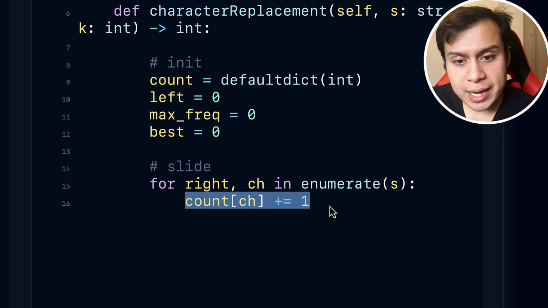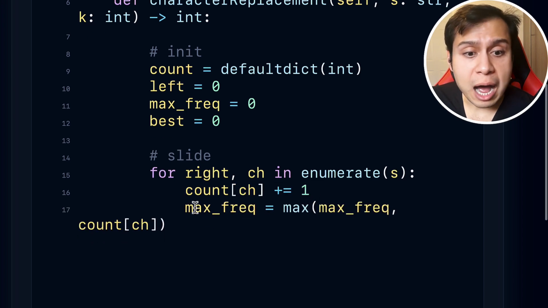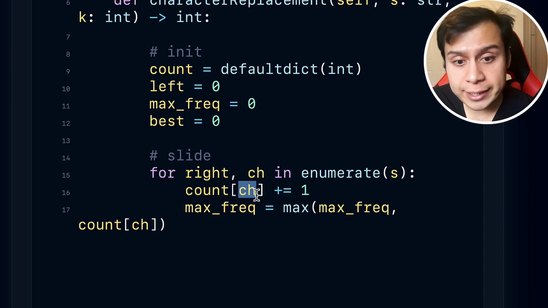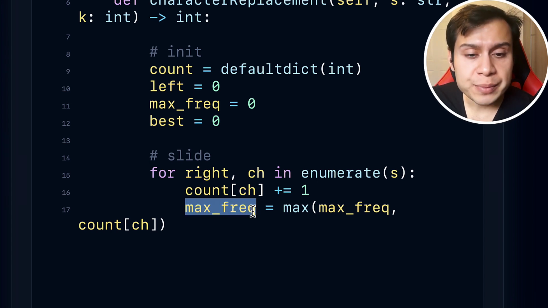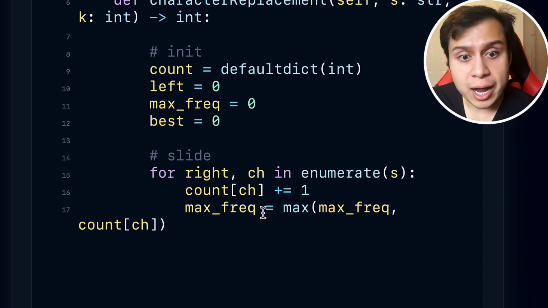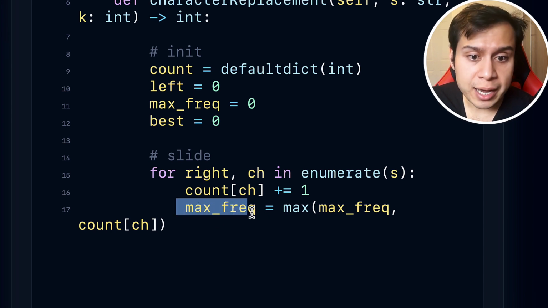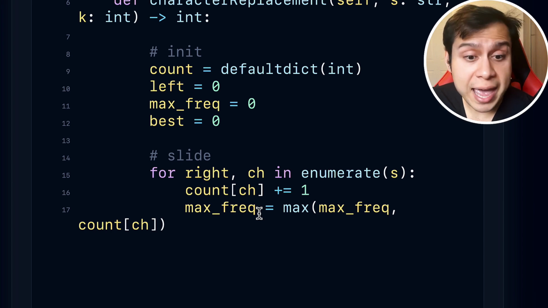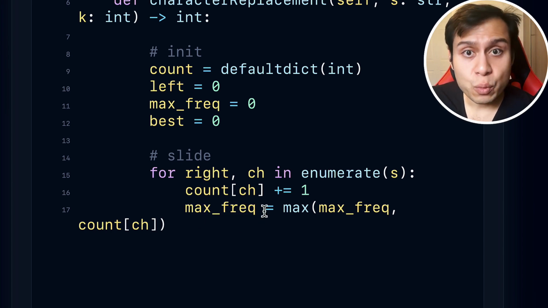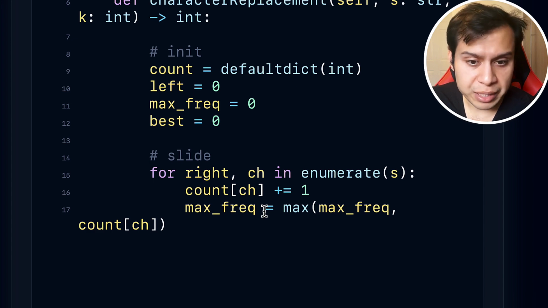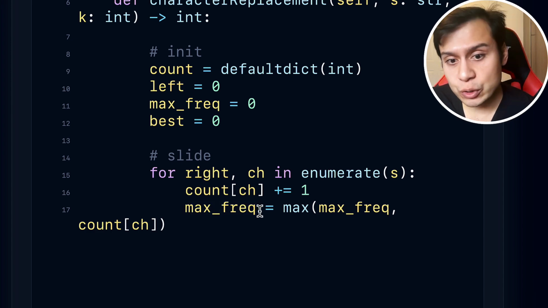So we will count that, and then we will update our max frequency because we are constantly adding characters in. Whichever character is appearing the most is going to appear here. For example, if A appears 3 times, it's going to be max inside our window, which is greater than B, for example. So max frequency is going to be updated.